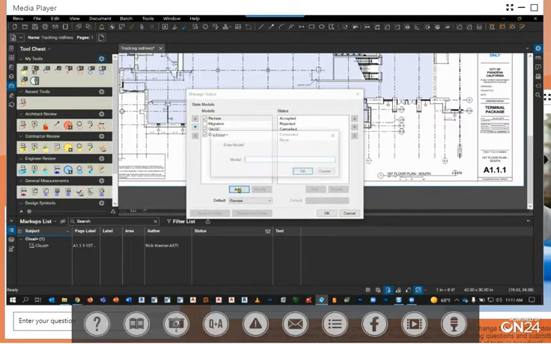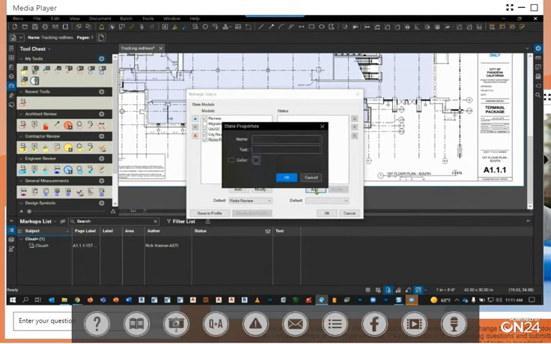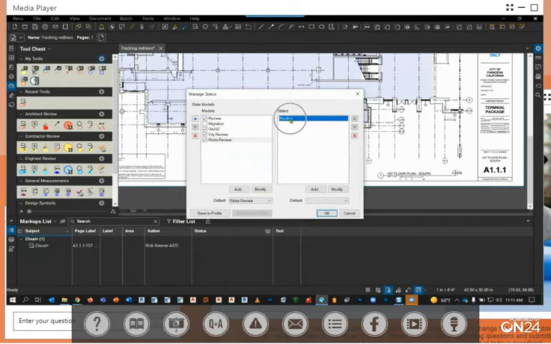I'm going to go over here and click Add. Over here, let's call it Rick's Review. Go ahead and hit OK. In Rick's Review, I'm going to go through and add some states. Clicking over here, I'm going to add the first state. The first state when creating a redline is going to be my default redline state, so I'm just going to call it Redline. Color is going to be set, in this case, to red. For this Redline state, I'm going to make sure that this is set up as default, so when someone is creating a redline, it'll always be in the state of being redlined.